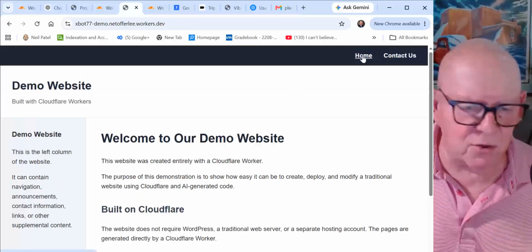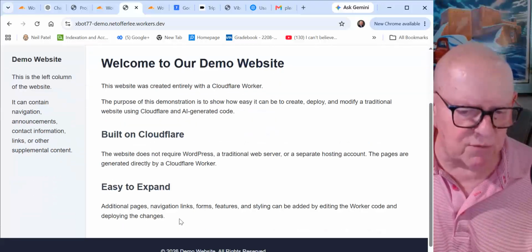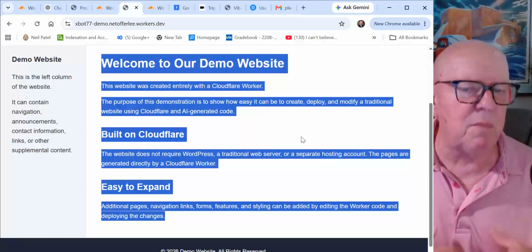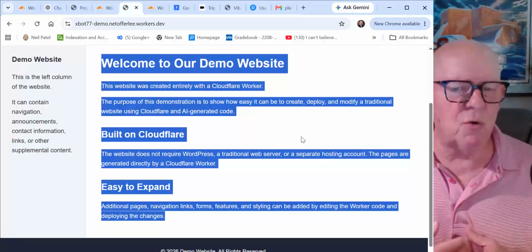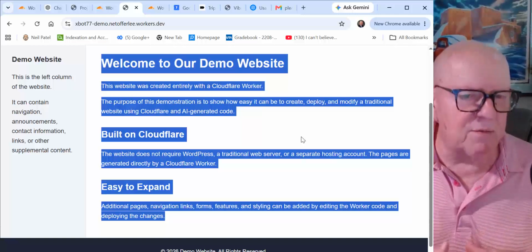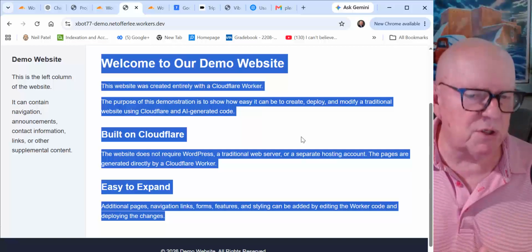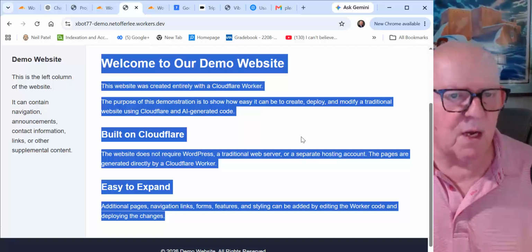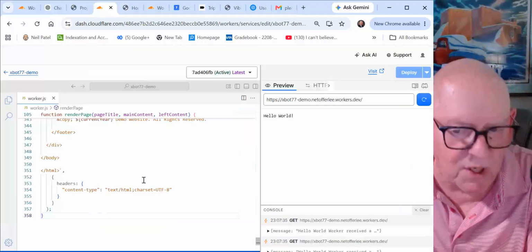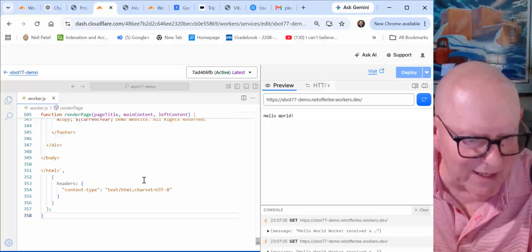And click back on home, a real simple home page. Now, this content, of course, is generic and will need to be customized by you. So what you'll want to do is give the AI the content that you want to customize. But before we do that, I want to go back to the worker, and I want to show you a couple of things that I promise you will appreciate later.